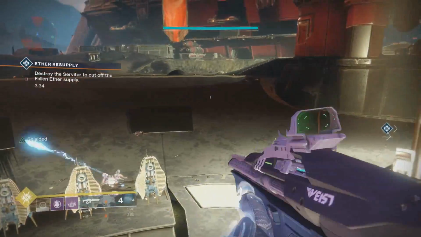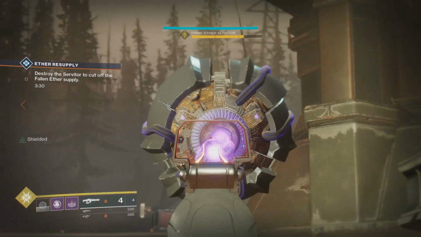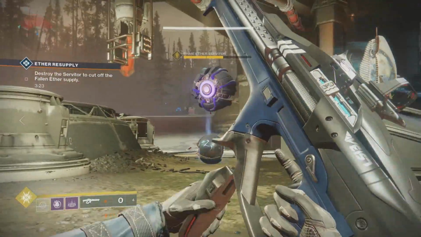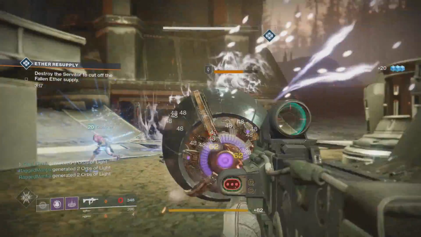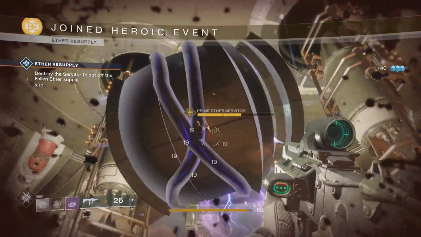Right then guys, for the Resupply, which is another hard one, I want to say, it can become quite complex, especially if there's only a fire team of just 2 of you. For this one, what you have to do is actually damage him, and as you guys can see, we get servitors that actually spawn in. You're going to want to destroy all 3 of these, and once you destroy all 3 of them, it will start the heroic version to this. So it can become quite hard.